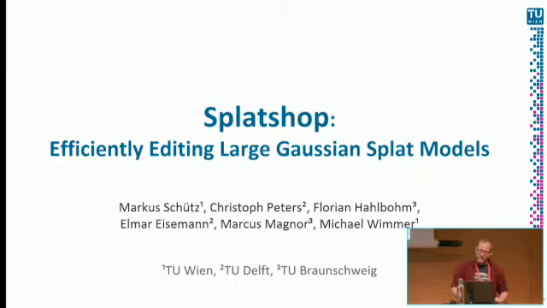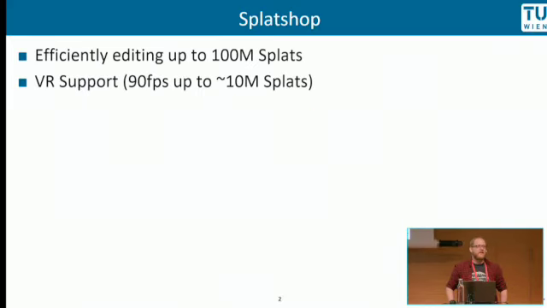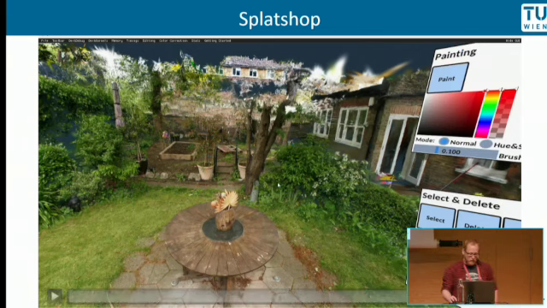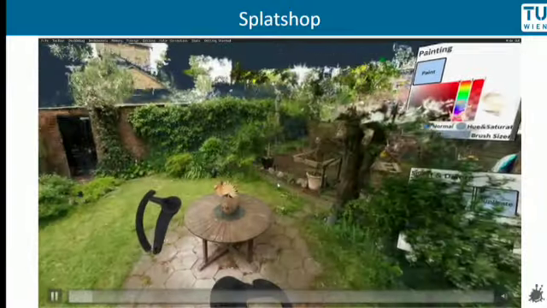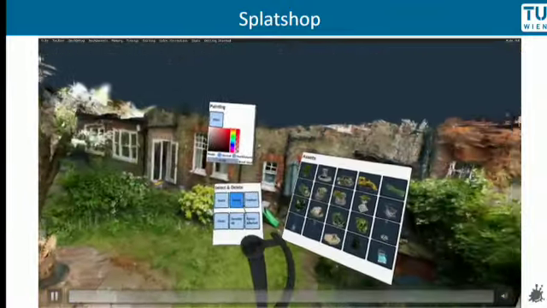Hello everyone. I'm going to present our editor that can efficiently edit up to around 100 million splats. We also wanted to make sure that it works in virtual reality, where we can achieve about 90 frames per second for up to around 10 million splats. So this is what it looks like. Here we have it in virtual reality.